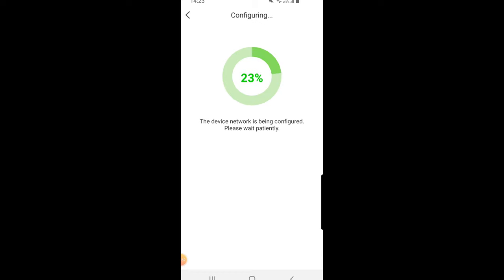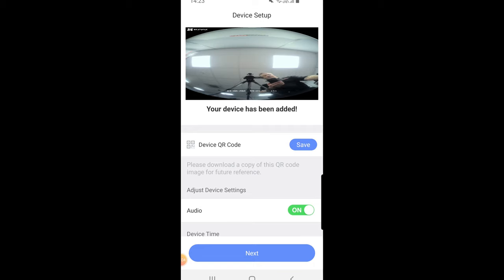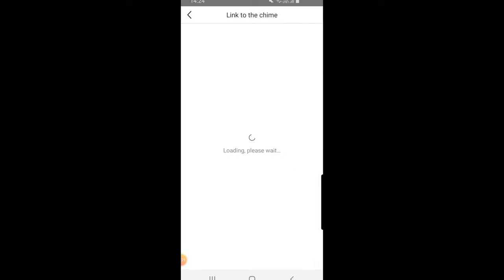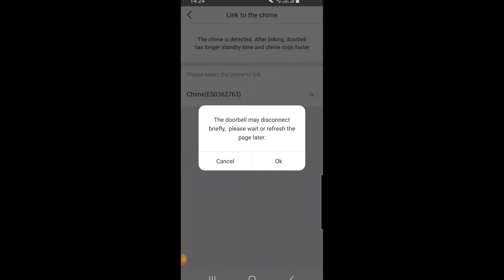Connecting to Wi-Fi, please wait... Wi-Fi connected. Platform registration successful. Configuration complete. Welcome to EasyViz. We've now got our doorbell added — you can hopefully see me there in the image. Clicking on the next tab takes you through some of the extra setup, the motion detection parameters of the doorbell, and we can see that we're going to link it to the chime device.